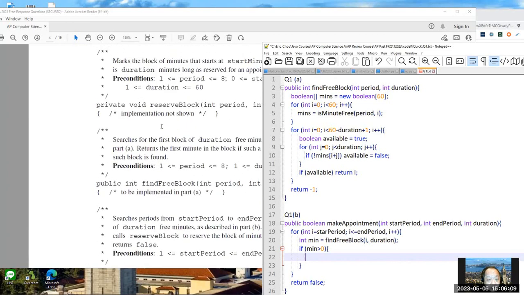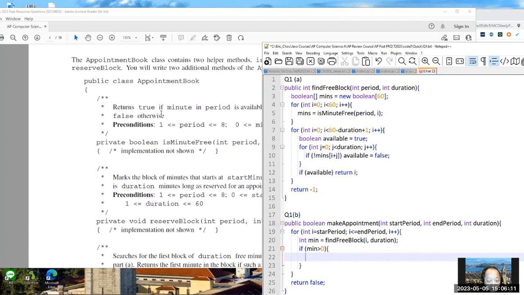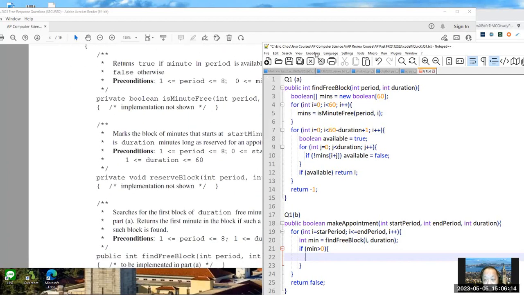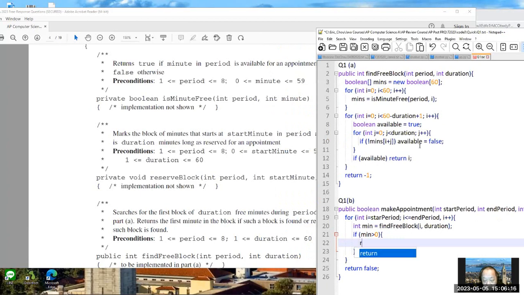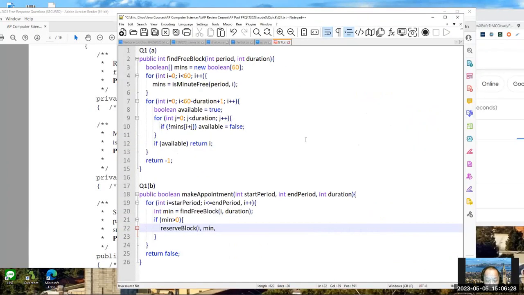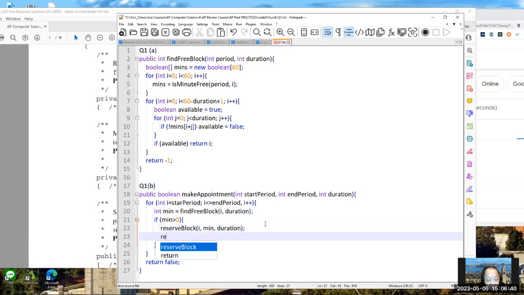So you need to call the reserve block function. And if we miss, then that period does not have the time. And in this case, we will return true.